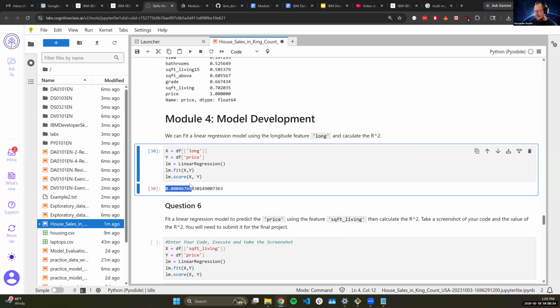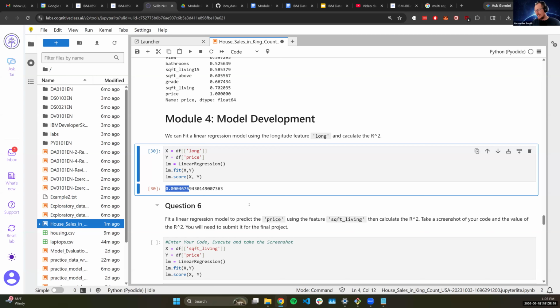So this score is going to be giving us the R squared value. R squared means the percent of the variance that the model explains. And it's going to be between 0 and 1. Closer to 1 is better. So this basically implies that there's no signal in this model at all whatsoever, which again is expected.